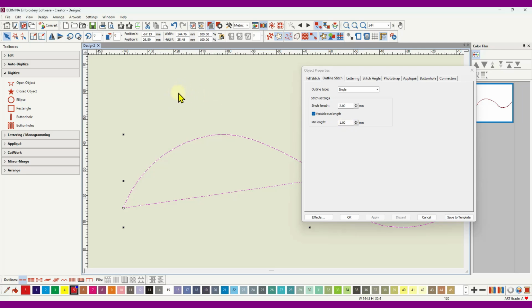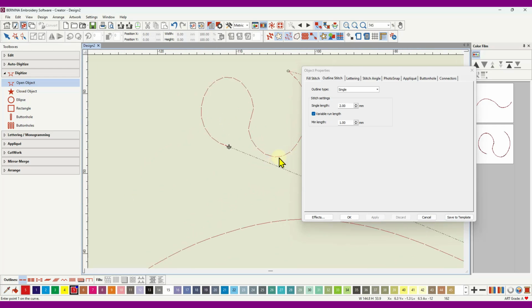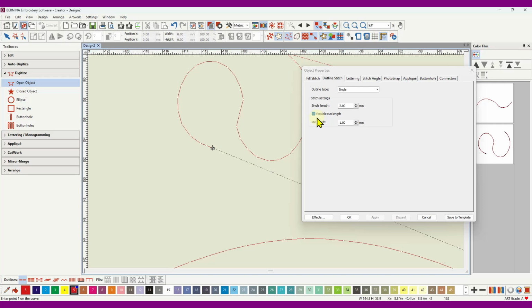Let me just digitize something really tight quickly so that I can demonstrate that. So we'll get an open object. We've got our single run again, and this time I'm going to do a really tight curve and enter. And if I zoom in on that, if I take off the variable run length, you can see the needle penetrations here when you're not in true view.